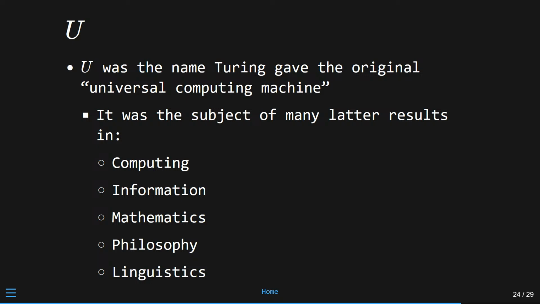It was relatively useful for the mathematicians, though for the most part they've passed that along to the computer scientists now. Very interesting to the philosophers, right? And very interesting to the linguists, because what this means, the existence of U, means that all natural languages are also computable, because we can write them down as strings, right? Now, you might want to make some claims that a spoken language is different than a written language, and perhaps spoken languages do contain more information.